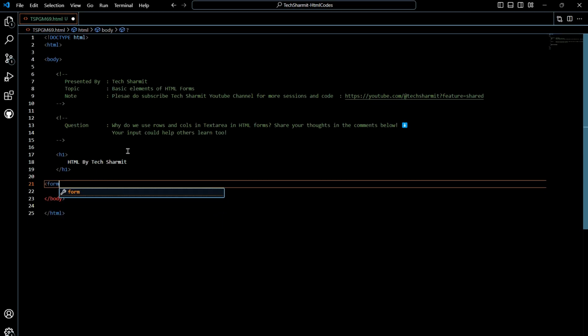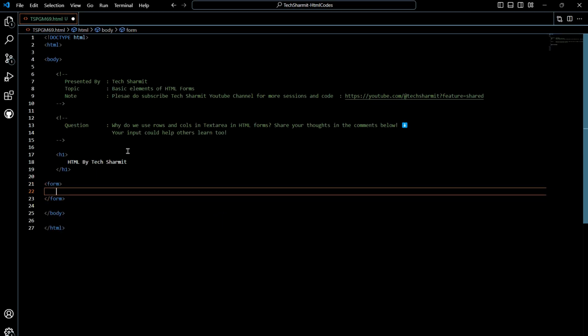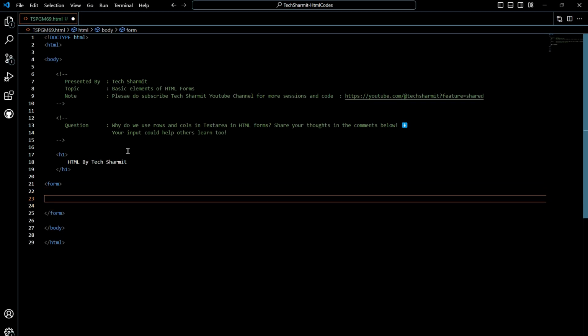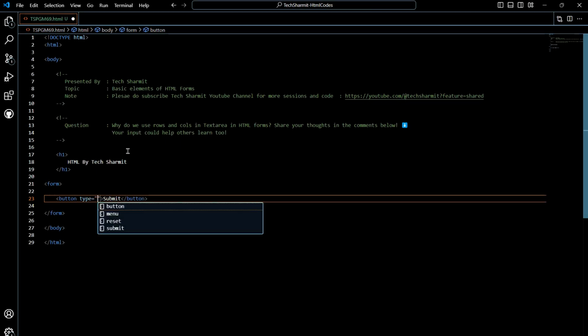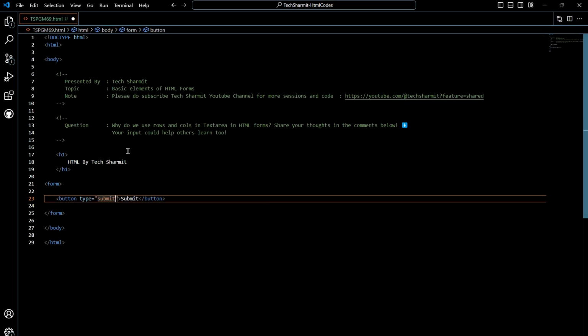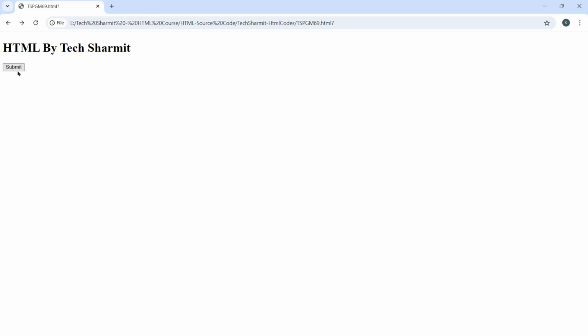To create the form, I'll use the form tag, and under this form tag, we all know that in a form we need one button to submit the data. So let's create a normal button. The name would be submit, and the type would also be submit, because we are going to create a submit type button. So here I will write Add Submit. Now if I show you the output, you will see that there is only one button, which is submit, and right now if I click on submit, it will do nothing.